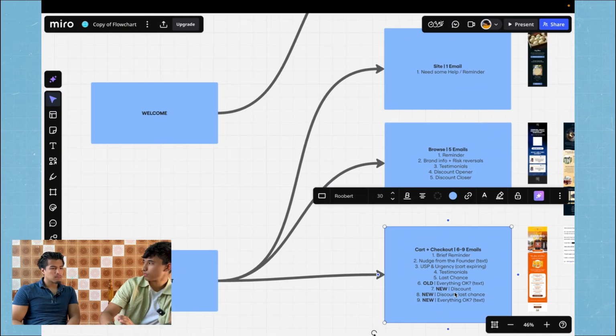So here's the order of how a person makes the customer's grade. They go to your website. They just go on the website. Doesn't mean they bought. Doesn't mean they clicked on a product. Nothing. They just go on the website. If they leave the website, they're going to be entered into the abandoned site flow. Now, the reason we only have one email is because they did something of very low value. They literally just went on the website. They didn't show interest by going to the product page. They didn't add something to a cart. They didn't go to check out.